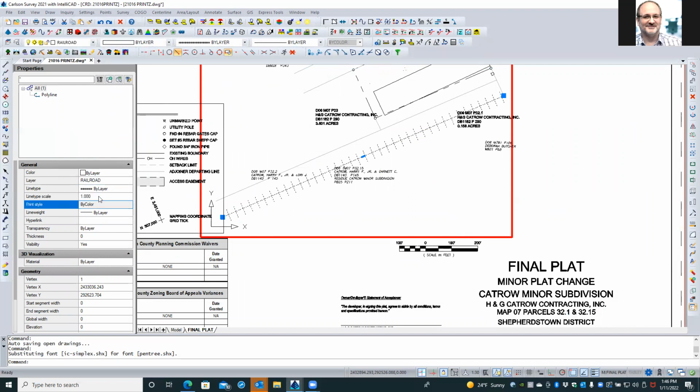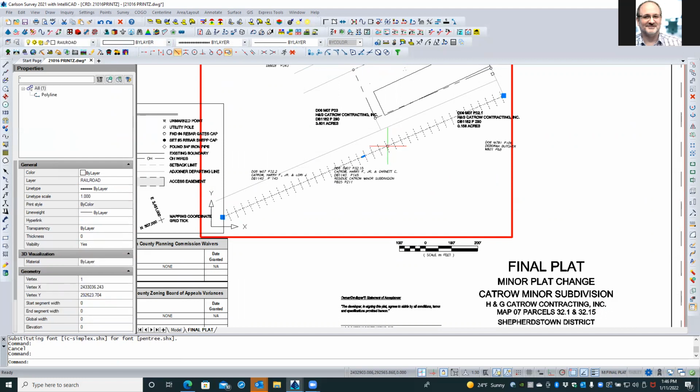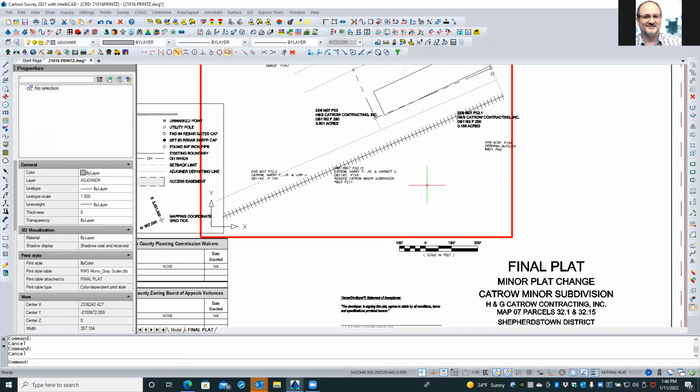If I put that back down to 1, that's what that looks like. Now that might be a little too big to represent the rail. So we might want to change that down to 0.5. And this is just individually for this line, when we change those in the properties.